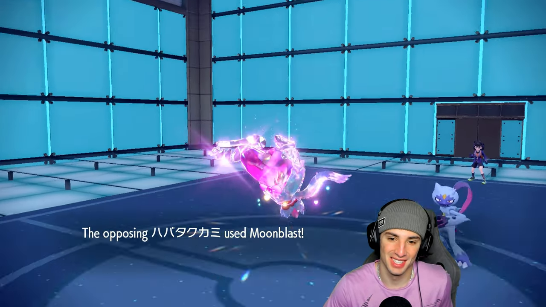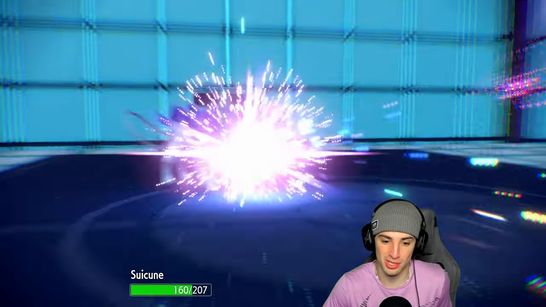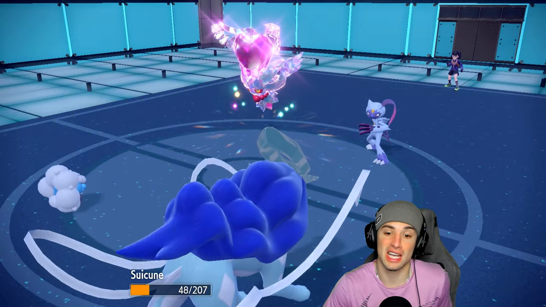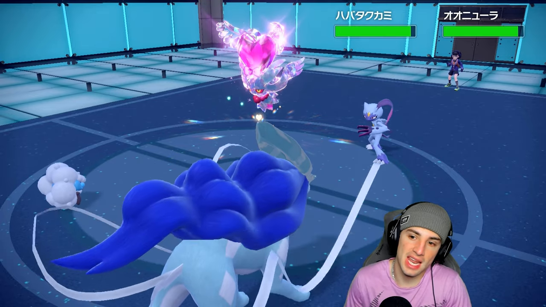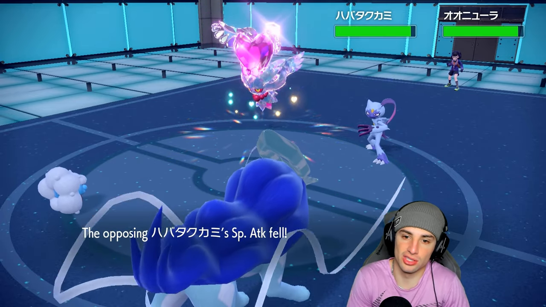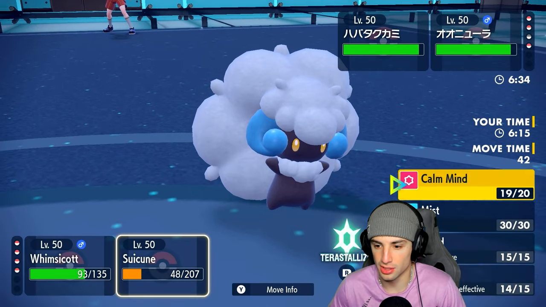It really is. But Moonblast's gonna fly here. Who are you going after? That's the real question. You're gonna go after my Suicune, who should soak this all day. All day, baby. So my Special Attack does drop, which actually kind of sucks. But I'm gonna drop your Special Attack. And now I'm going to set up Tailwind and I'm going to go for a Scald into this Fluttermane slot.